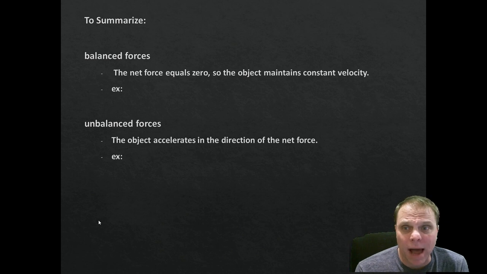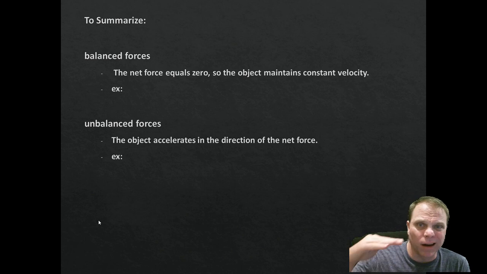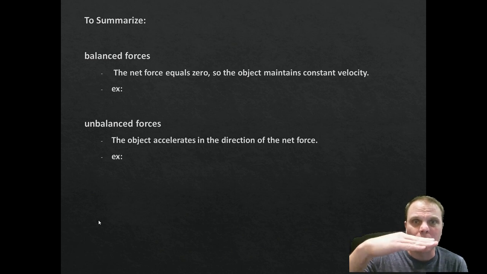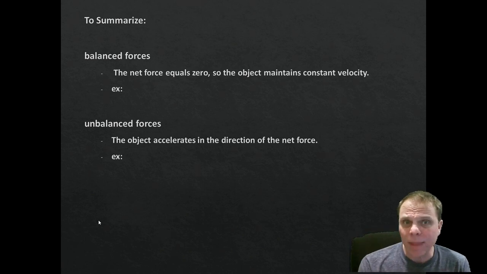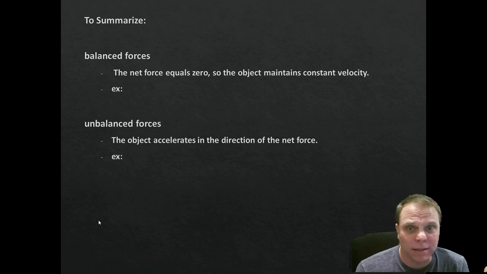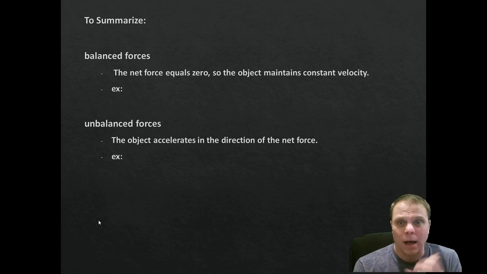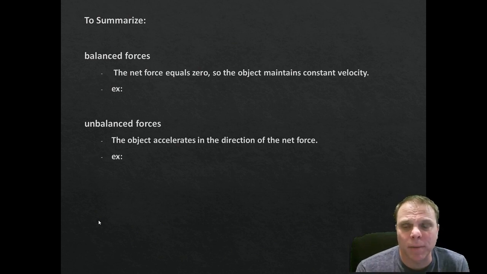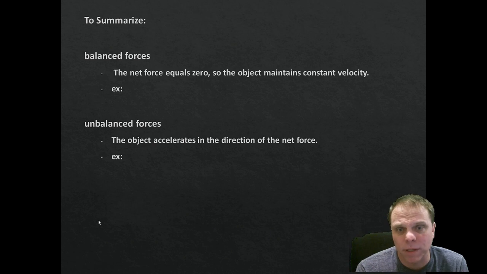But you can also have that happening when you are traveling, right? So if you have something on a frictionless railway or something, and it can move without having any other outside force acting on it, then that thing could continue to move and maintain constant velocity if its forces were balanced, right? So net force equals zero, object maintains constant velocity. Unbalanced force is going to mean that you end up having an object accelerating in the direction of the net force. Now that's acceleration, right? So that's different than movement.